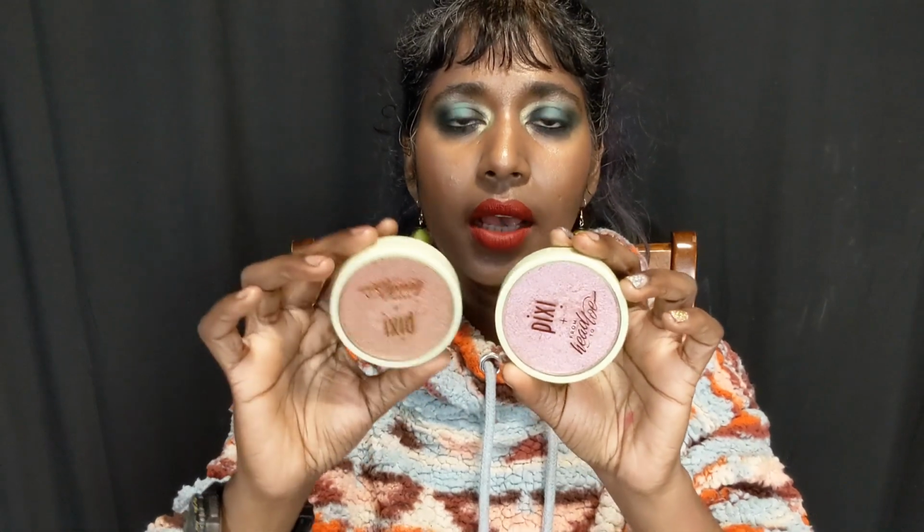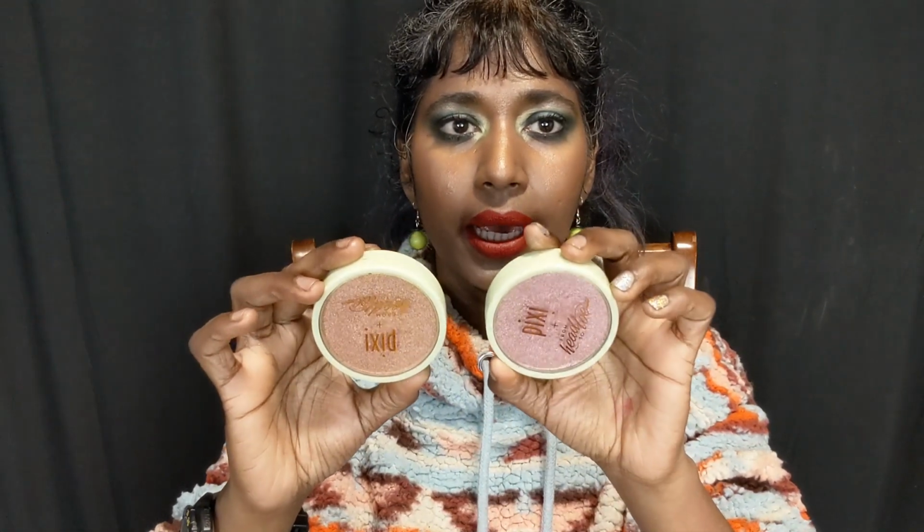So I got two. She came up with 2 colors. This is a peach and this is a purple. Very pretty colors. Absolutely 100% dark skin friendly, deep dark skin friendly. You'll be very impressed with these. Both are actually quite colorful. The purple actually looks purple, pinky purple on dark skin, and this looks truly peach, like a coppery toned peach color on the skin.